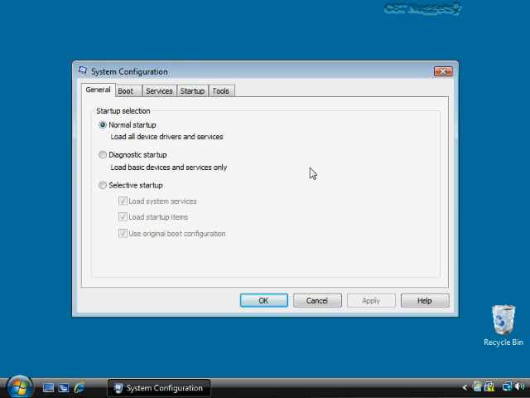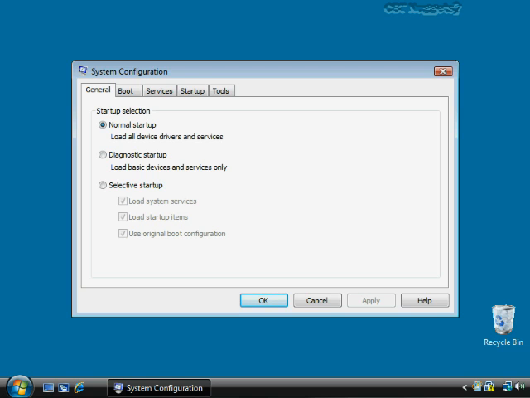And now we can adjust certain things that might help make troubleshooting a little bit easier, or if not easier, at least help us to narrow down the scope of problems that we can try to address. So what's this tool used for, by the way? This is a very useful tool for diagnosing startup problems or problems with programs that are loading when you log on, or services that are loading when you log on. Some of those might be hanging or causing the system to freeze or something like this.